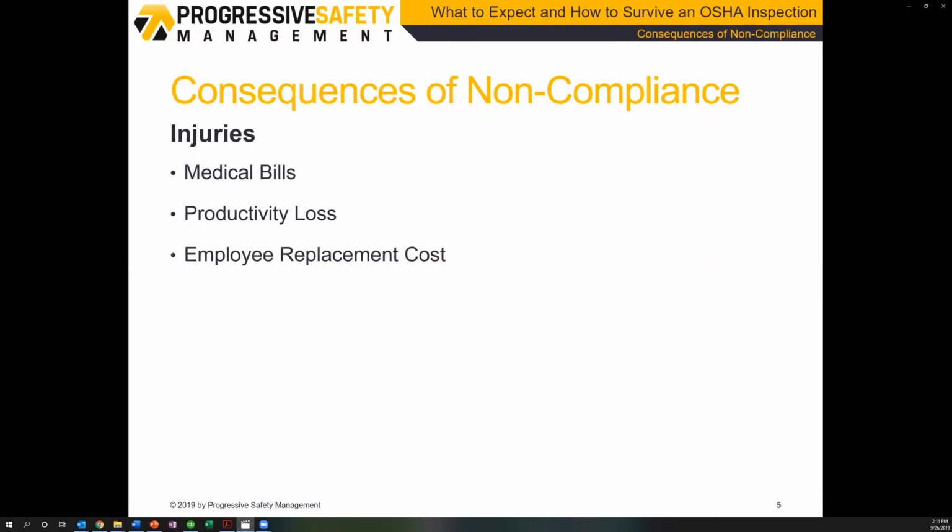The other is employee replacement costs. If someone gets injured and they're going to be out for a week or a month, we might need to backfill with a new employee. It's going to take time to find the person, time to train them, and time to get them integrated and running at full speed. That could take a few days, weeks, sometimes even a few months to get them working at the level the injured person was operating at. Okay, so there are a lot of hidden costs in there.